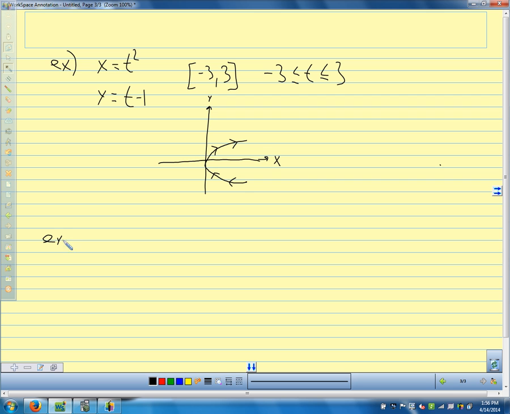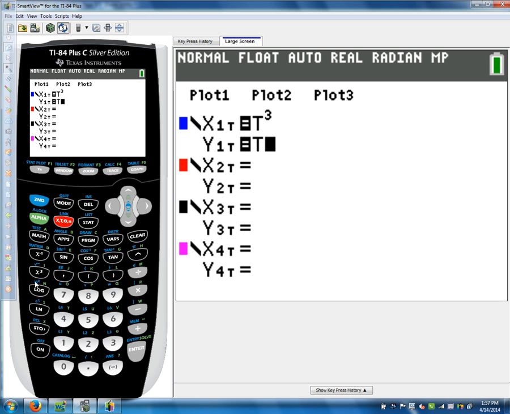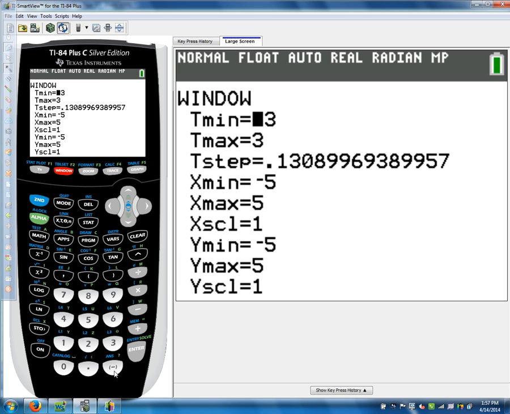Let's look at another one. Let's look at x equals t cubed and y equals t squared, and let's go from -5 to 5. So in the calculator, we'll go back to our y equals, clear that out. I'm going to do t cubed. Clear that one out. We want that one to be t squared. For our window, I'm going to go from -5 to 5. I think this is going to have to be a little bigger, so for the y minimum I'm going to do a 0, and I'm going to go to 25. And we graph that.